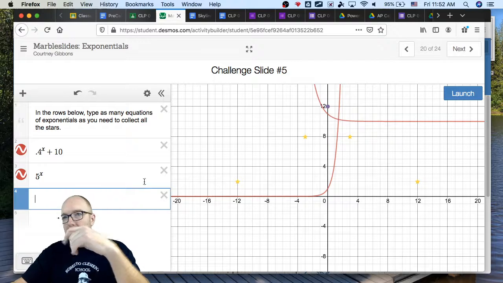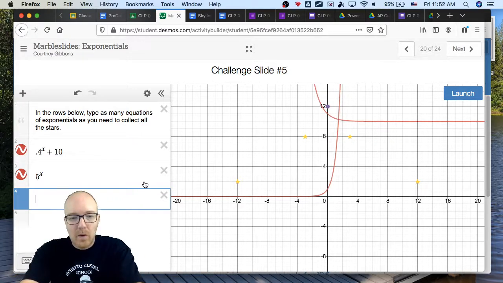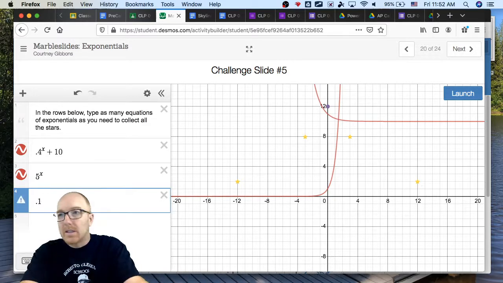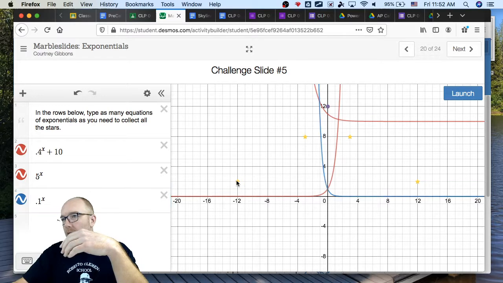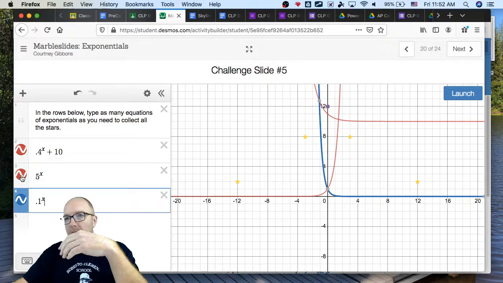And then the third one, come down here and be flat right through this. So another line you can use for decay that's very flat. How about 1 10th? 0.1 to the power of X. Look how flat that is. And now if I move it left and up, it can hit both of these, both of these stars.